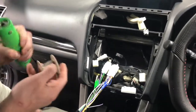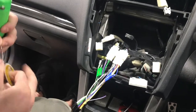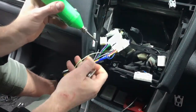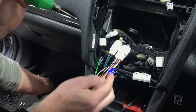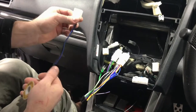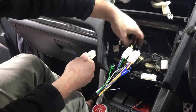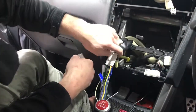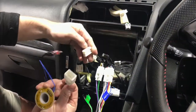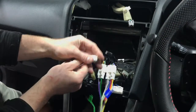So what we're going to do, we're going to solder this wire. You can actually use quick connectors and stuff like that, but I always recommend soldering. It's a better way to go. The other thing we're actually gonna have to solder, which we might as well do at the same time, is this. So we have the antenna adapter, and it actually only goes in one plug as well, which has fallen down. There it is there. So you'll see these just line up and plug in.